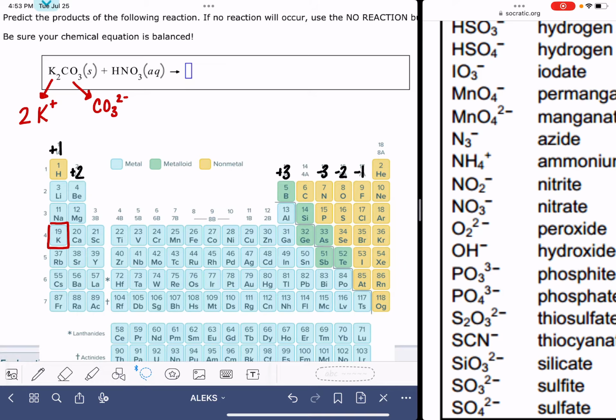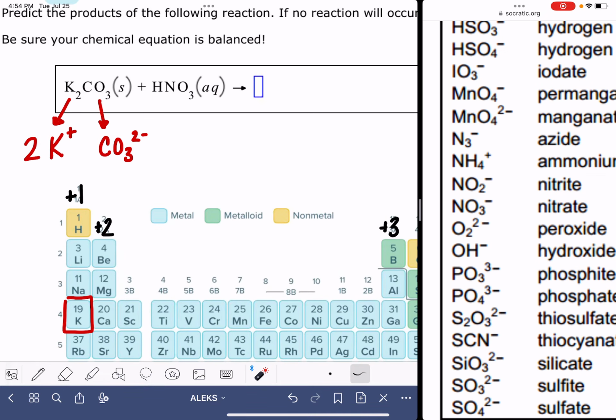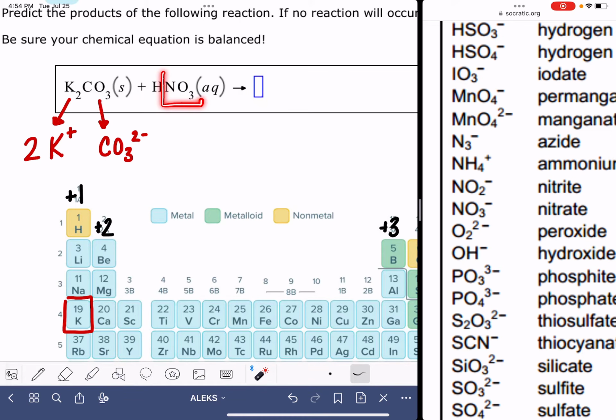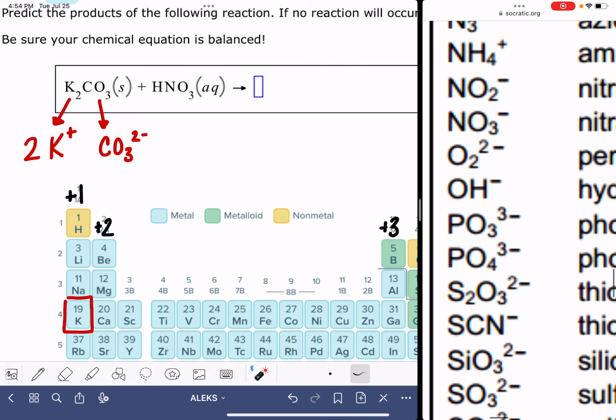So there is our first compound split up into cation and anion. Now we're going to do the same thing for our second compound. We're going to split this up into cations and anions. Again, we can see a total of 3 different types of atoms, which means there's a polyatomic ion present. That polyatomic ion is either HN, you could look for it on the table, or the other option is NO3, and that is one that we're going to find, NO3, right there. So our anion for this compound is NO3, that's a -1 charge, and then that means that our cation is the hydrogen ion, which is also located in the column of +1 ions.